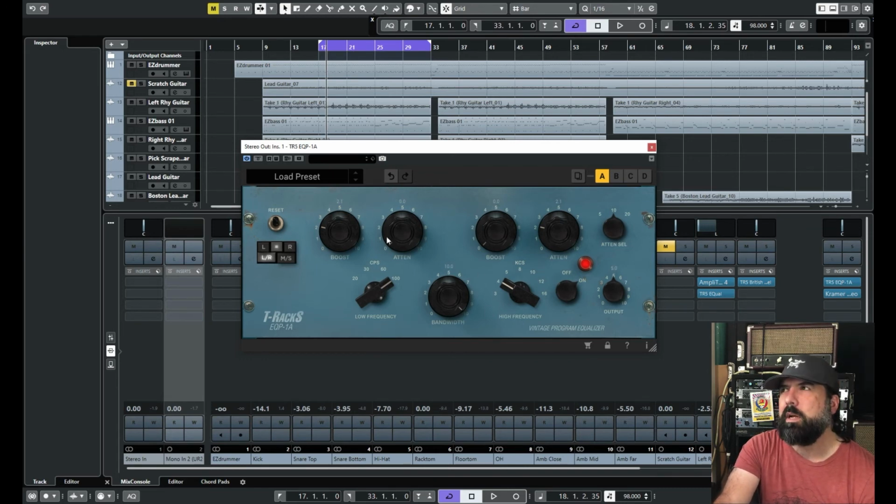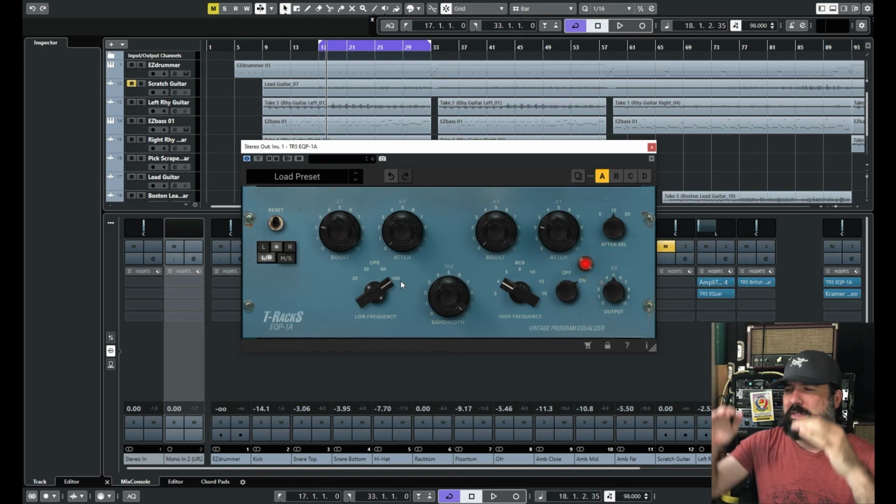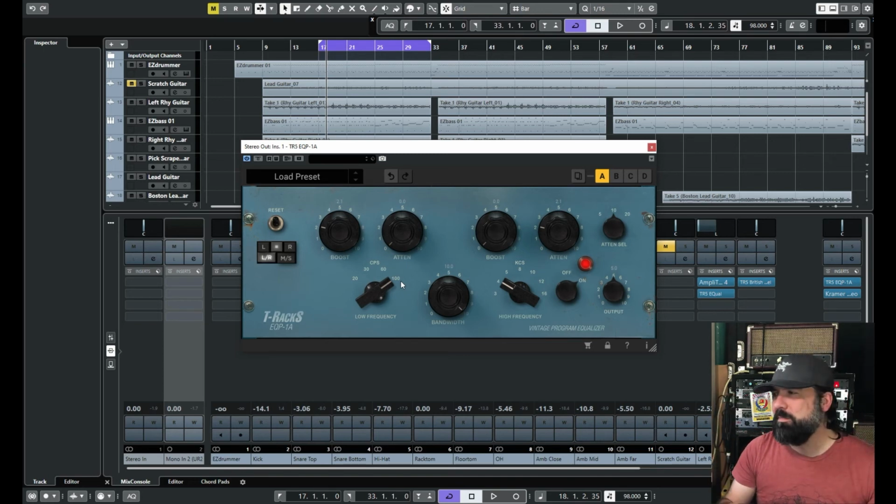I was just watching Glenn Fricker just put something out today, and he's talking about metal guitars, where he uses this on metal guitar channels, and he boosts and attenuates the same frequencies at the same time. I don't understand it yet, but it gives us some goofy wave shape that makes it sound very unique. I was listening to it on metal guitars, and it took these crunchy, very distorted metal guitars, and it just made them a lot clearer. So this is going to be cool to mess with on guitars too once I get a shot at that.